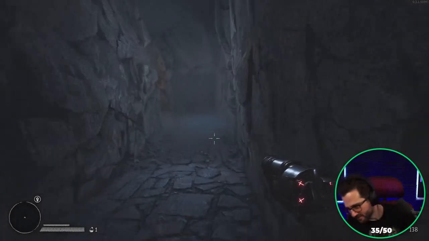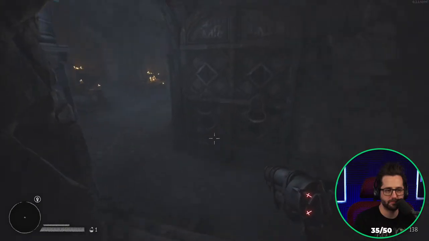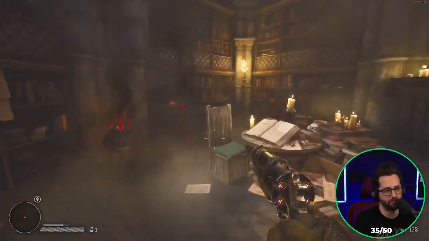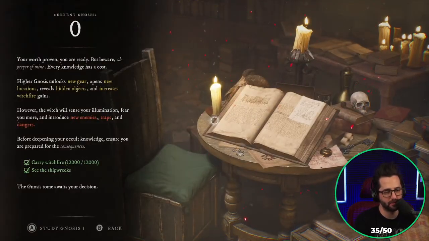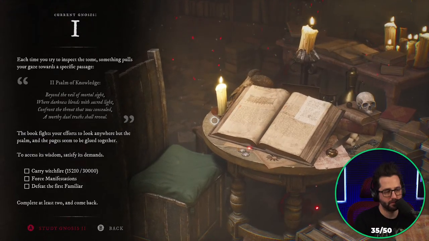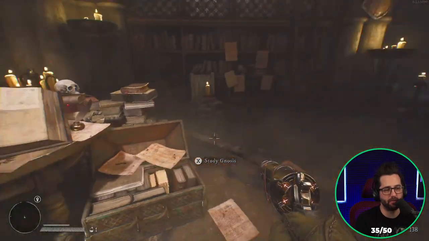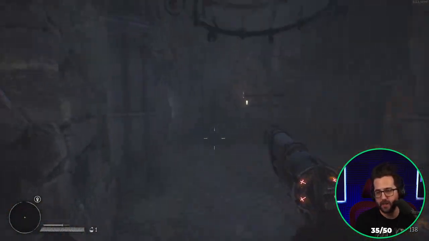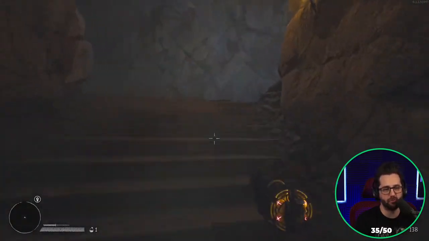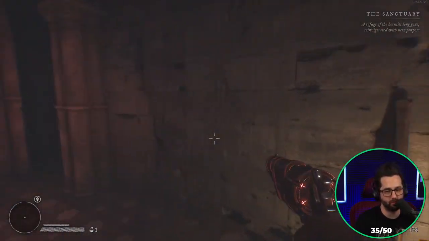5,000 to get in. And then we come down here. This is a rogue-like. So you die and you start over, but you do have meta progression. It says I have to defeat the first familiar. That's probably the first boss. So they basically expect you, I guess, to do just a basic currency grind to get to Gnosis 1.